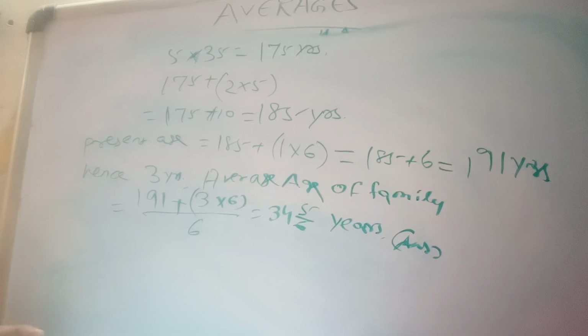Now next question. 10 years ago, the average age of all the 25 teachers of the girls' college was 45 years. 4 years ago, the principal has retired from her post at the age of 60 years. So, after 1 year, a new principal whose age was 54 years was recruited from outside. The present average age of all the teachers, if principal is also considered as a teacher, is how much? We have to find out.